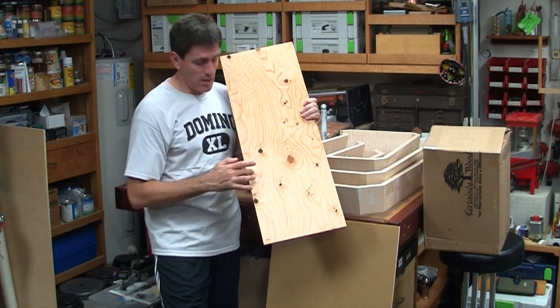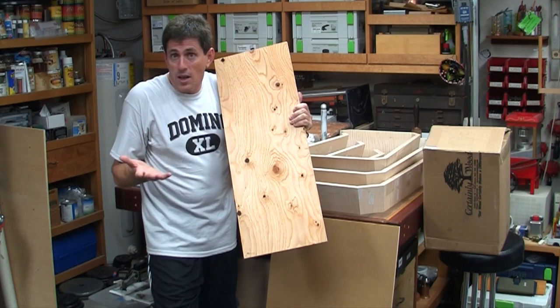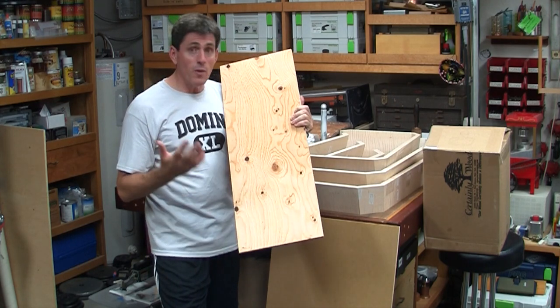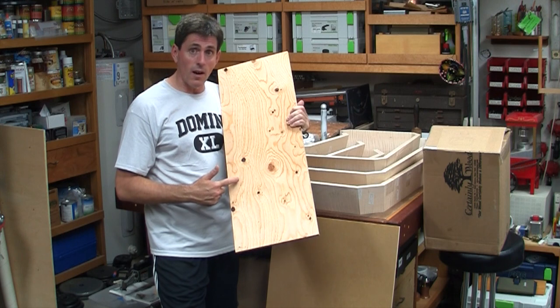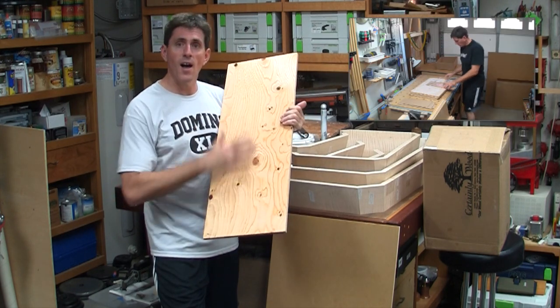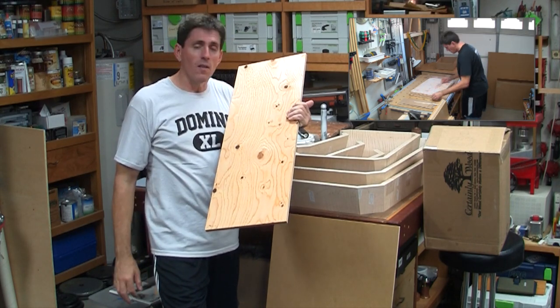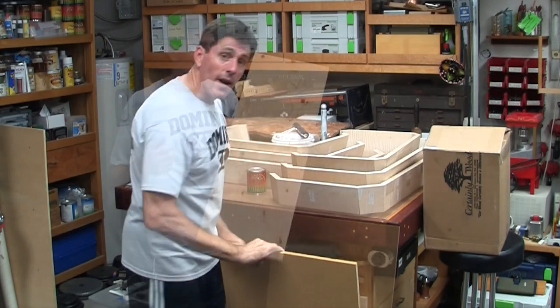There's a lot of ridges in here, and there's a lot of voids. It's C-grade. That's what you get for C-grade. So basically, what we really need is to turn the C-grade into B-grade. And the way that you do that, you mix up some body filler, slather that on, scrape it over all the bumps, let it set overnight, then hit it with a sander. And this is the result.